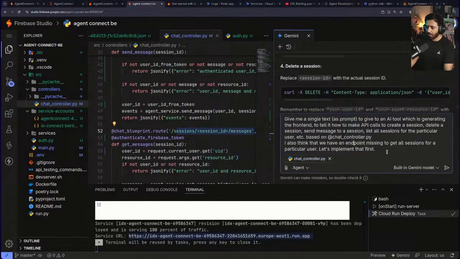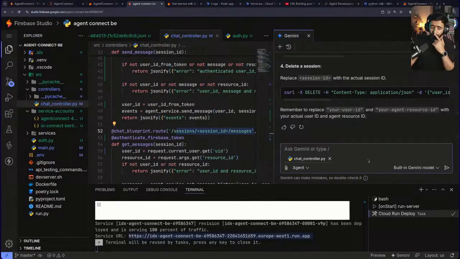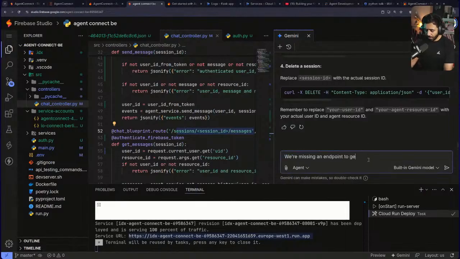Actually, let's break this down into two. I'm going to keep this particular prompt for later, and we can go ahead with: we are missing an endpoint to get all sessions by the user.